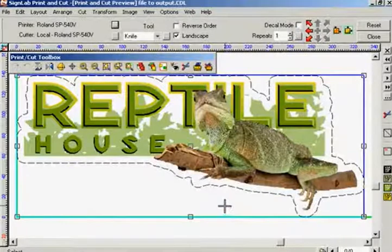This is a really handy utility as it allows me to make changes without having to revert back to the original CynLab screen. Another important thing to check in the preview window is the names of the devices to be used to produce the job — take a look in the top left hand corner. We are going to use the SP540 to produce both the print and cut parts of the job. This top line lists our printer and the bottom line our cutter. Always make sure these are the same when using a composite device, otherwise CynLab would think we were producing the jobs on two separate machines and not all the data would be successfully sent to our device.